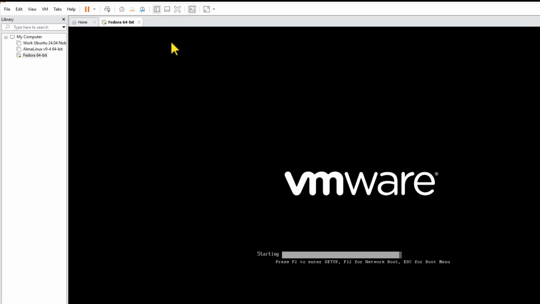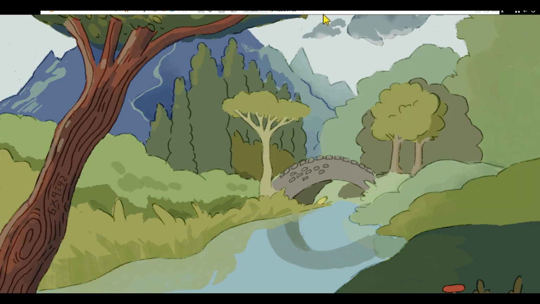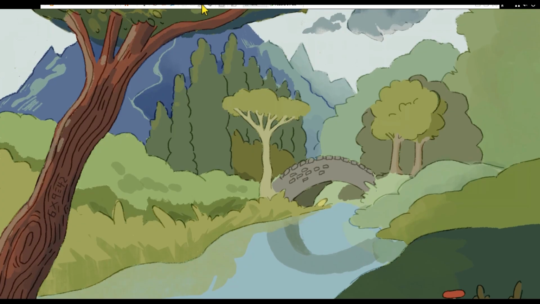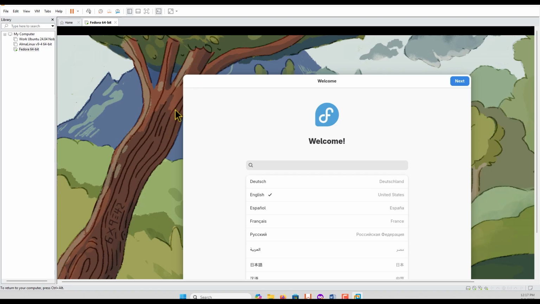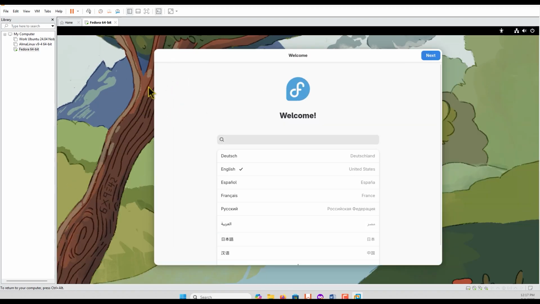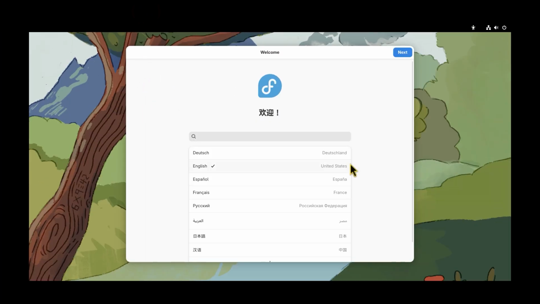Now, what else I'm going to do is I'm going to go up on the top right, and this is always a good idea. So I'm going to enter full screen. So that way, when I'm in here, I get the full experience, and I don't have anything else. So it looks like, for all intents and purposes, I'm just running this. Okay, and if I need to get out, I just bounce up to the top. Okay, I can always click this and go back to the windowed mode. But if I click this, I'm back.